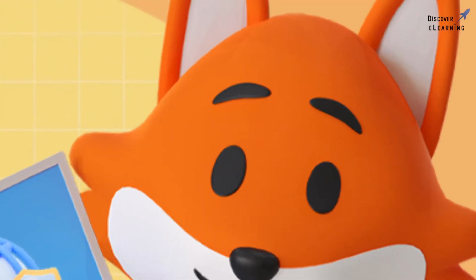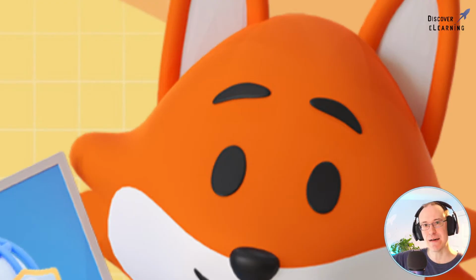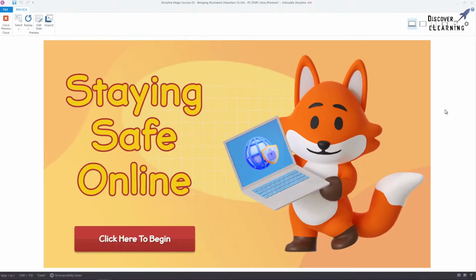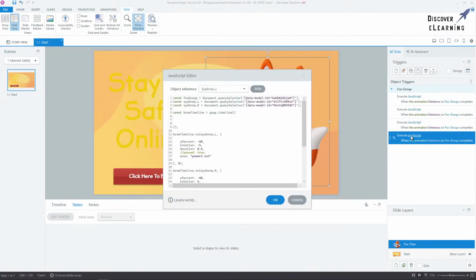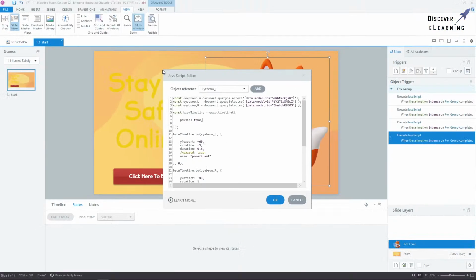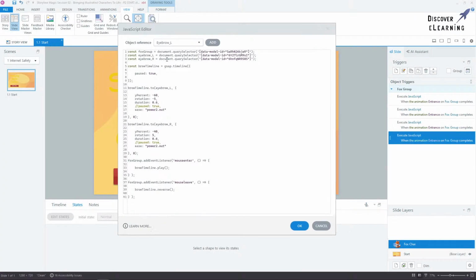So in effect, what that's confirmed to me is that the GSAP timeline object does actually play if it's just basically set to play within the script, as it were. So we will need to use the paused property in order to ensure that the timeline does not play until we're ready for it to do so. So let's go back into our GSAP property here, and we can just set up a paused: true value in the GSAP timeline properties. So now what we should have, and let me just recap on what we've got here. We've set up our GSAP timeline and said it needs to be paused to begin with. Then we've added our objects and gave them their own properties.